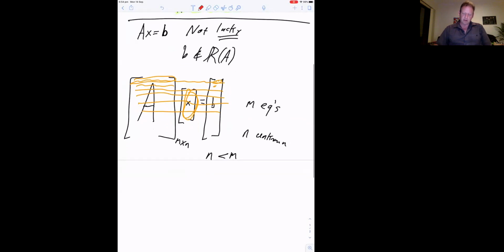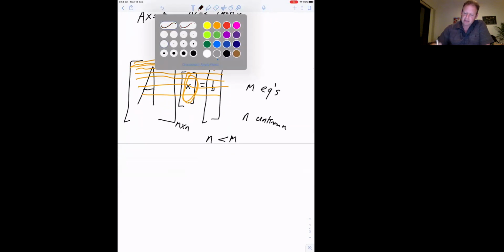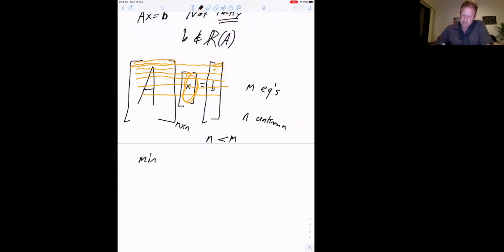So what we're going to do is look for an X that minimizes, over X in R^n, the norm of AX minus B squared. This is called least squares minimization. So we're going to minimize this guy. Now again, when you see a norm, you already know in this course, unless we explicitly say otherwise, it's a 2 norm. This 2 up here is not the 2 norm, this is squaring the norm. So what we're doing here is minimizing the sum of squares.